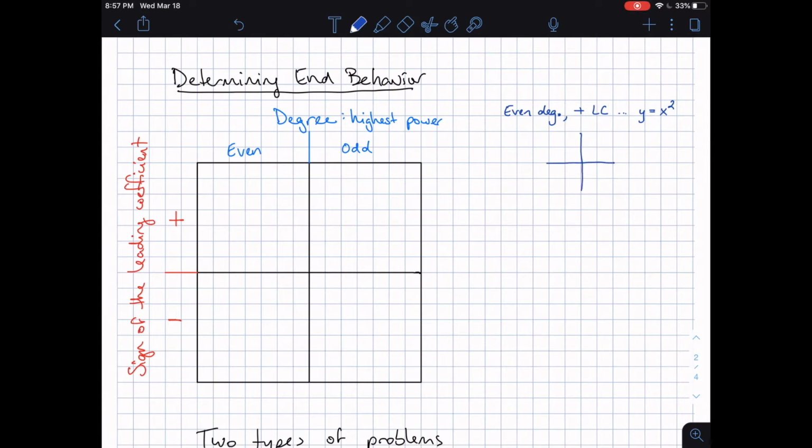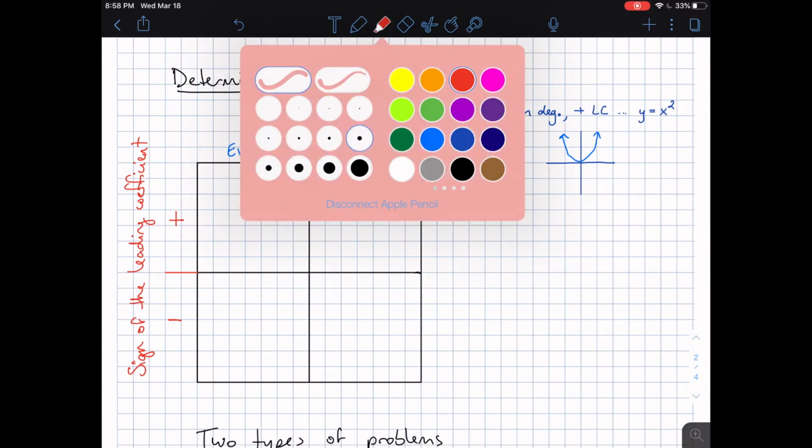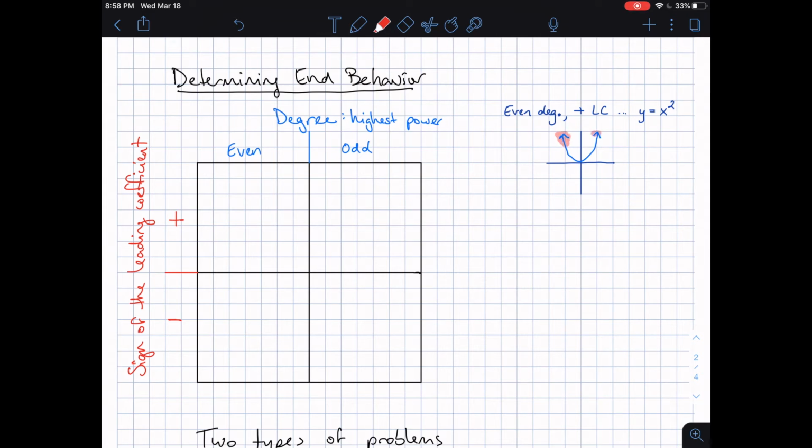Well, if I were to graph just kind of a mini version of this, just for the sake of space, right, well, my graph is going to look like it's a parabola, right? We talked about this in the last chapter. And well, what happens at the ends of the functions? We can see at the ends of the functions, right here, we see that the graph increases on both sides. And it turns out that for every even degree function with the positive leading coefficient, that is true.